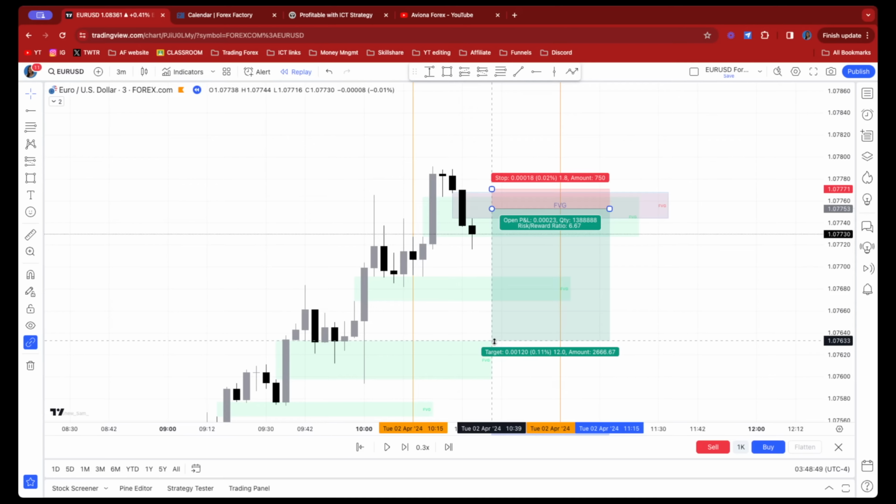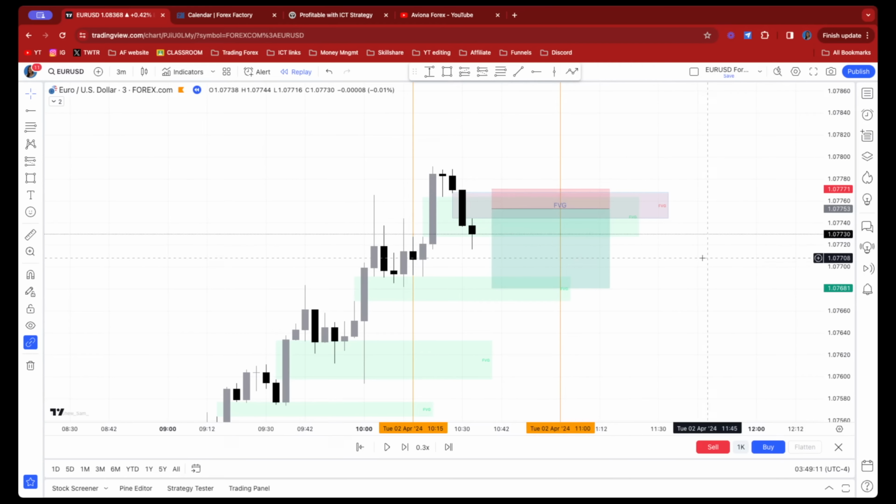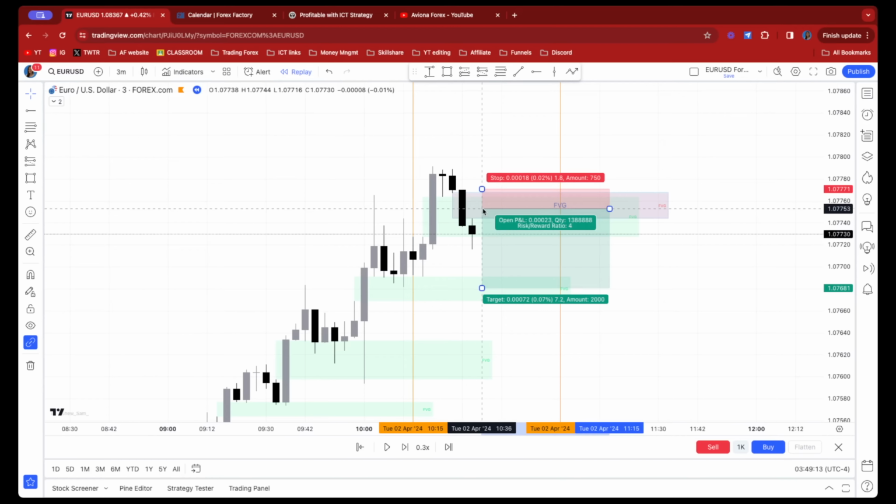I think that I'm gonna try to go, and I'm always trying to be like and go on the safe side, which would be the beginning here of this fair value gap and this level here. So let's place our take profit here and let's see how it goes. The mid of the fair value gap to make a risk to reward of 4. And let's wait for the price to retrace back.